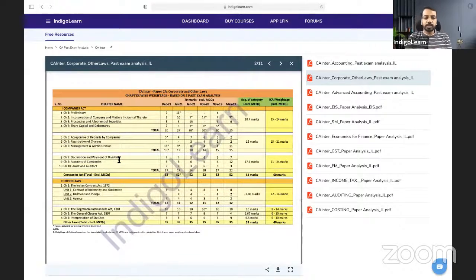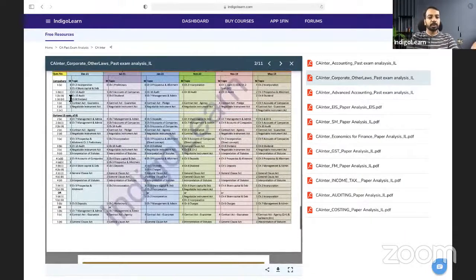And you can see, almost every time one specific chapter, like question number 1, 2, 2A is from chapter 7, chapter 7, chapter 5, again 7, 5. That also has sometimes a lot of consistencies which you can keep in mind, and you will see that a lot of questions get repeated in RTPs, in MTPs, in past exam papers. A lot of questions get repeated. So even if you are able to run through some of these, that will really help you.